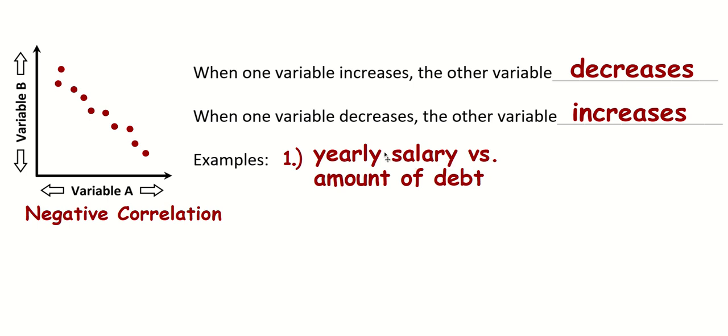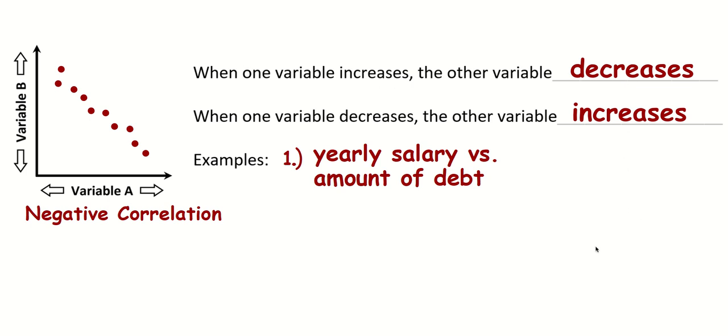And the less money you make, it doesn't automatically mean that you have a lot of debt, but I don't know. So again, not the greatest example, but just try to focus on how, if it's a negative correlation, that means when one variable goes up, another variable goes down.